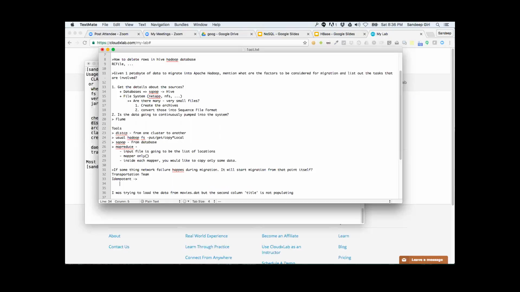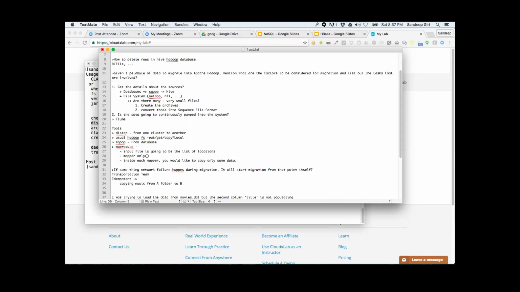For example, you were copying music from A folder to B folder, and while you were copying, something happened in between. If you restart the process of copying the data from A to B, it is again going to prompt you with various kinds of questions. Should I overwrite it? Should I rename it? Should I recopy it? What should I do?